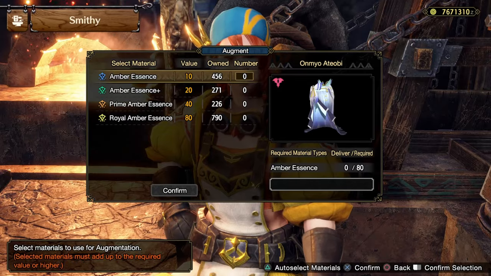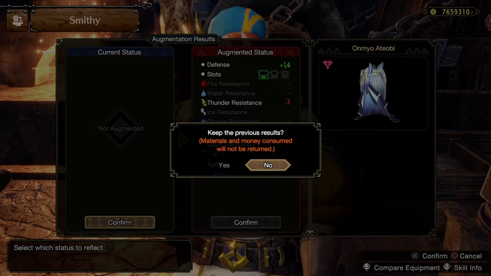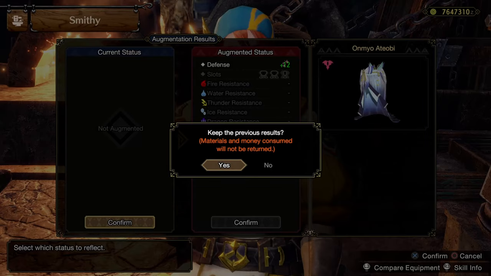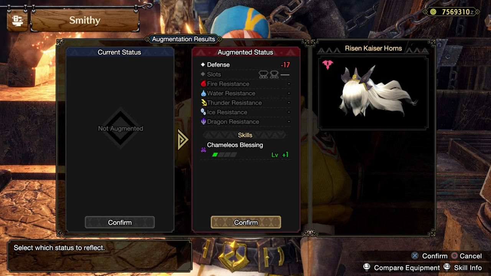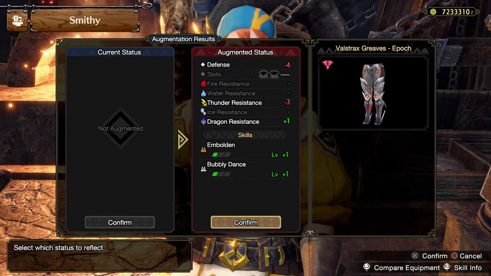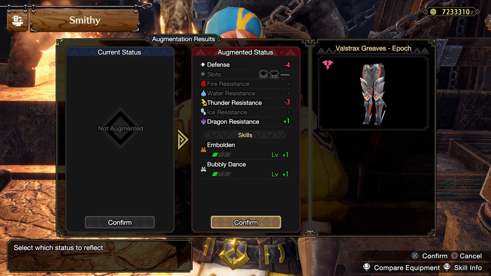Okay, so we're augmenting our weapon here as you can see. I'm kind of hoping for any kind of build up boost or skills to replace the skills we have so we can fit in more skills themselves. Ooh, a Wind Mantle, we may as well take that. That could be useful. A Camellia's Blessing, we're actually going to take that for now because we can swap it with Spirit Bird's Call. Oh, I think we're actually going to take this. A level of Bubbly Dance lets us replace a 2-slot, and Embolden will be nice.